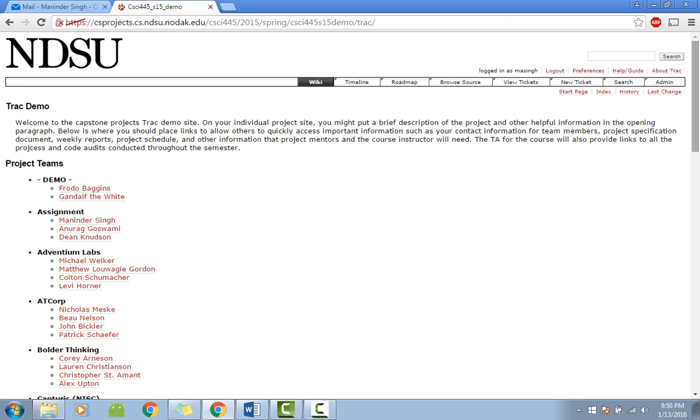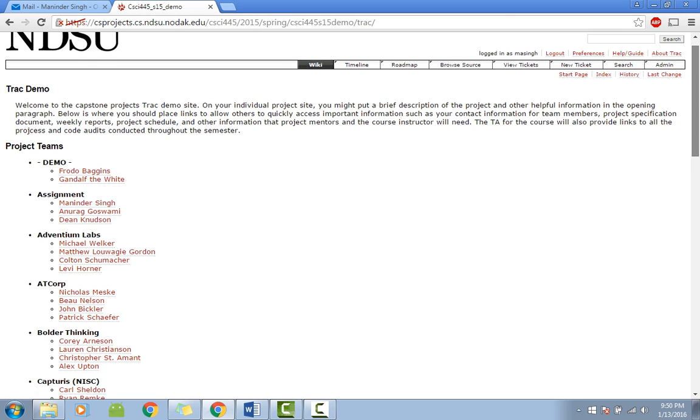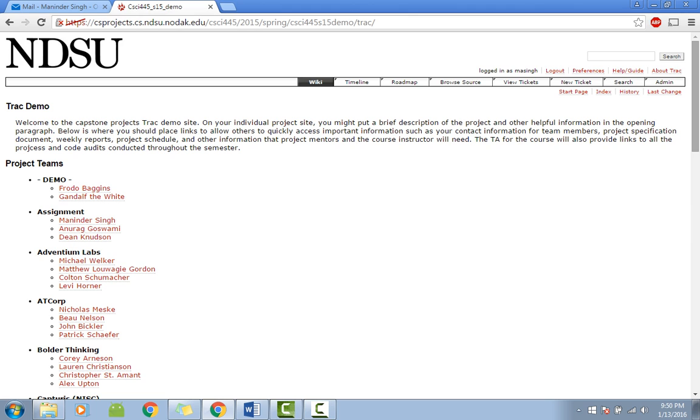So this is how your wiki page will look. The wiki page will describe something related to your project. For example, what your project is all about. So you can list all things here on the wiki page. This is actually a demo site for all the teams.